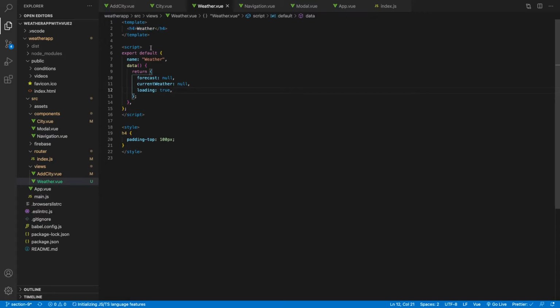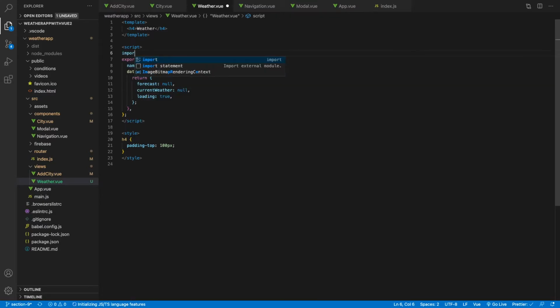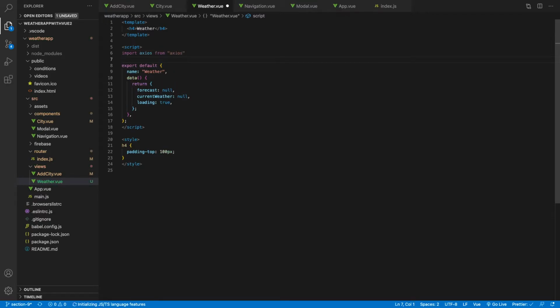Now, what I want to do is actually create the API call, because we're going to be needing that data to build out the majority of this application. So I thought might as well go ahead and just get that done right off the bat so we can populate our application much easier. So what I want to do is import Axios, because we're going to be needing this. So we're going to say from Axios, and then I also want to import our database from our Firebase init file. And Firebase init. All right.